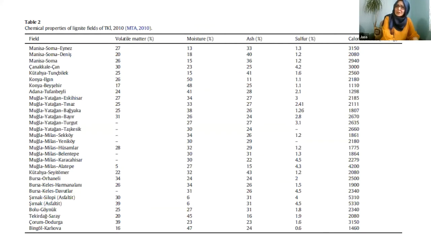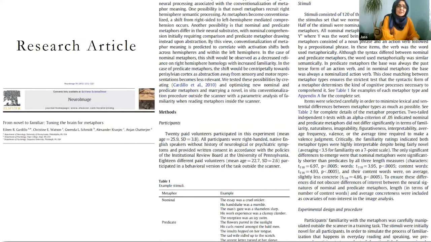Now, what do research articles do? Research articles give methods, they give results. As you can see here, this one on metaphors, they've used participants. So they've carried out experiments, they have stimuli, they have participants, they've given information. Now, when we look at the participants, we see that they've given the ages of the participants. Why? Because it's vital for this study.